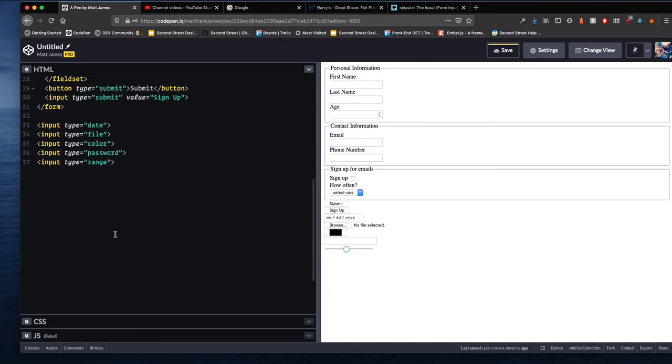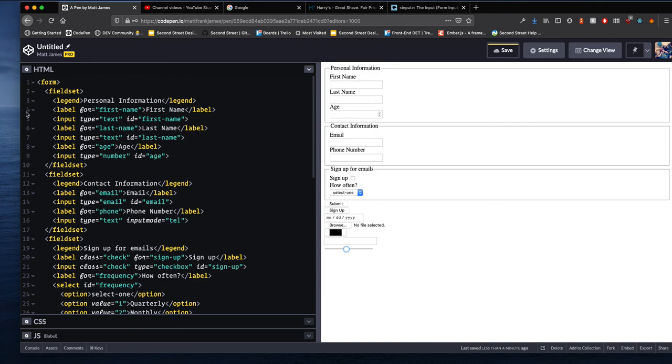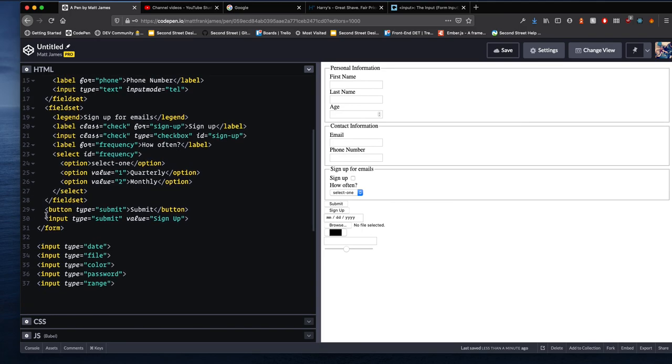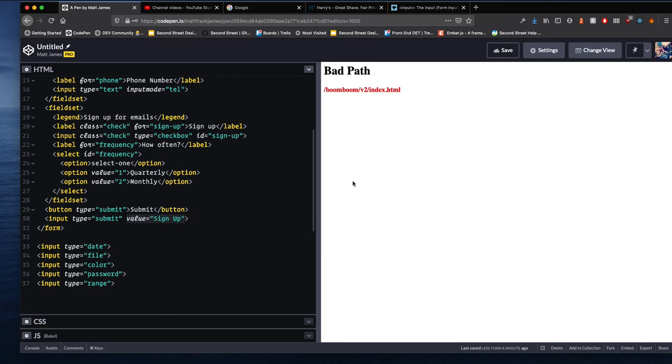So there's a whole world of inputs out there, and it really just depends on what you need for your specific form. But the basics are wrap the whole form in a form, group related input types within a field set with a distinctive legend that labels what type of information is expected to be in that field set, associate labels with their corresponding input using the for attribute that will have the same value as the ID attribute, and then submit a form using either a button type equals submit or an input type equals submit, and then the value attribute will have the text display.